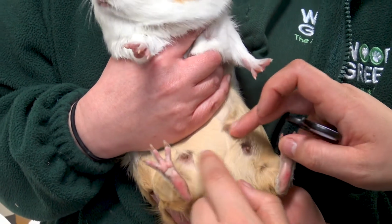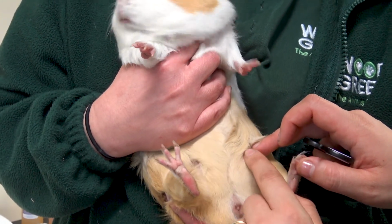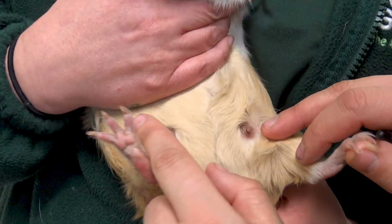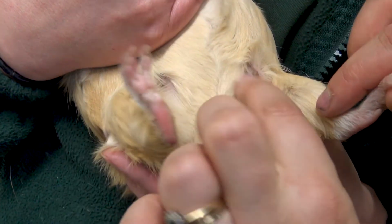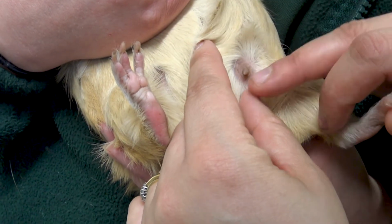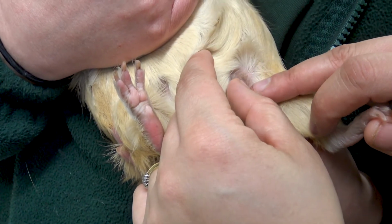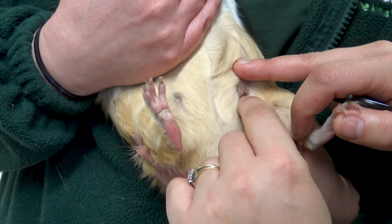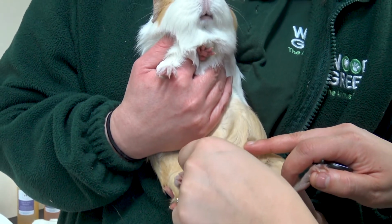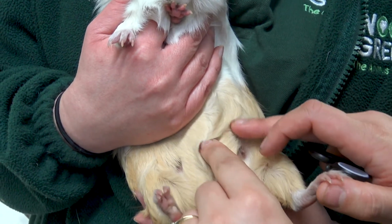She's also, obviously, these are her teats. She may well have had piglets at some stage because they are a bit longer than average. Whether they have one piglet or six, they will still always just feed generally on these two teats. They're quite healthy, but they are a little bit longer, so I suspect she probably has had piglets at some stage. But you do want to check for any lumps and bumps around that area, which she feels fine, and that there are no open sores or anything as well.